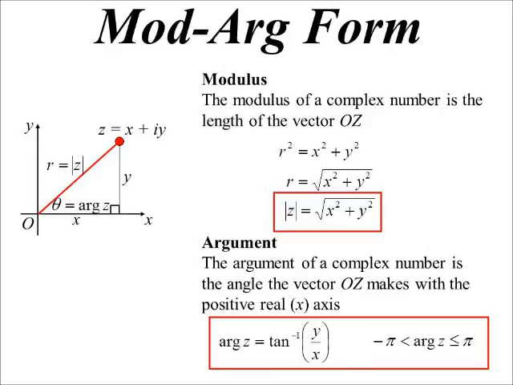And now we have a unique set of numbers that will define it, because each individual point has its own modulus and argument. So there is only one point that would be, say, 2 units away from the origin and make an angle of 45 degrees with the origin. For the sake of definition, we restrict the angle, because angles go round and round and round. So we don't want multiple answers. We always give our answers between pi and minus pi, or 180 and minus 180. So positive angles and negative angles.